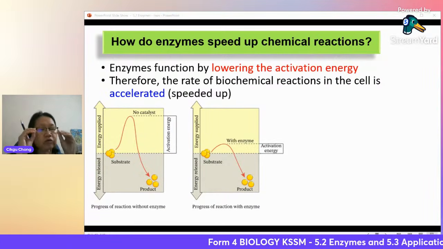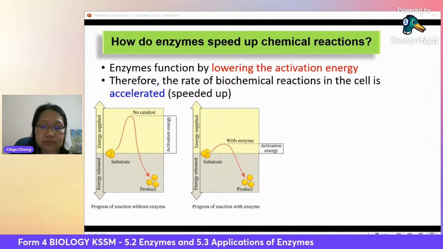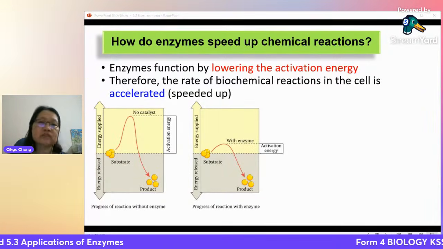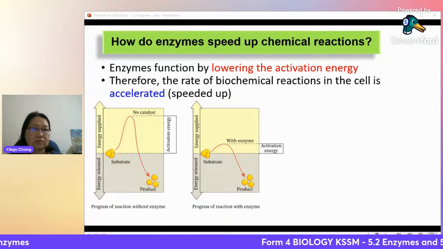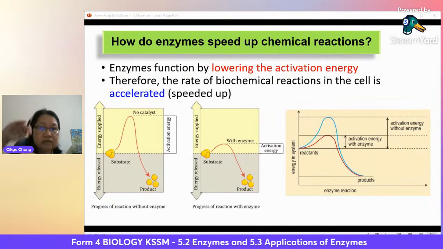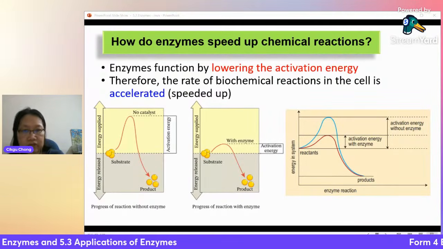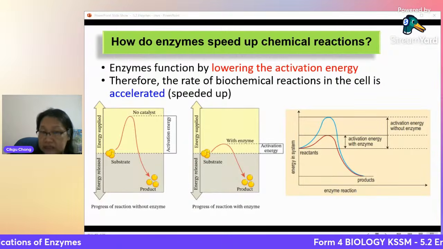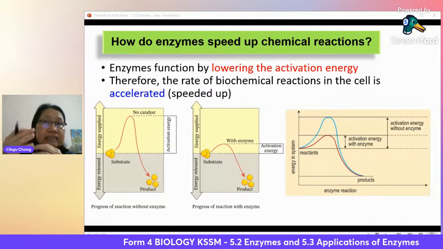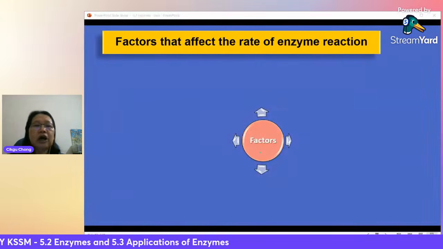Okay, so now you don't need to absorb so much energy before the reaction can start. So therefore, we say enzymes function by lowering the activation energy. This is how we should answer the question. Lowering the activation energy. So it will start the reaction faster. So you can see the difference in the level. Without enzyme, you need to absorb more energy, then only can start reaction. With the enzyme present, you also need to absorb energy. Yes, you need to, but less. So if you need less, it's faster. You don't need to wait so long. Okay, understand? All right. Now next one.